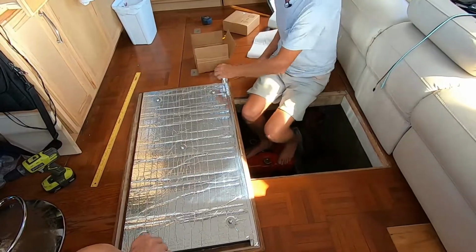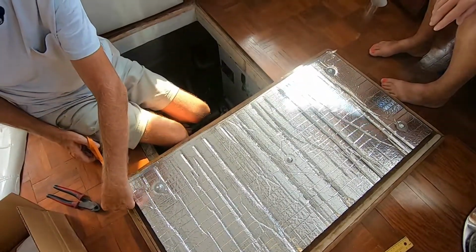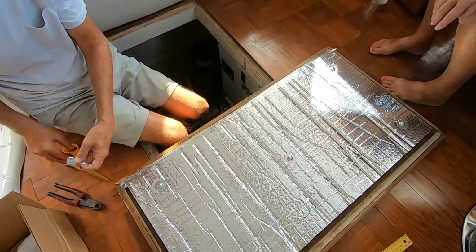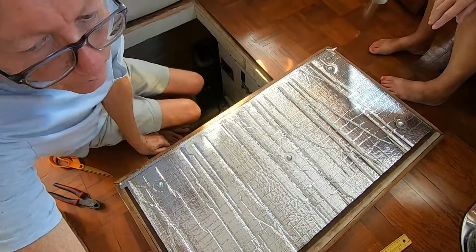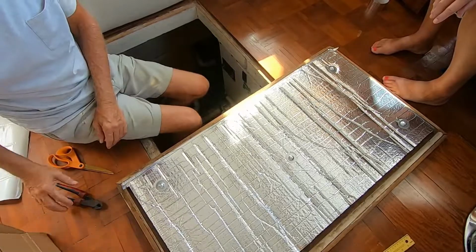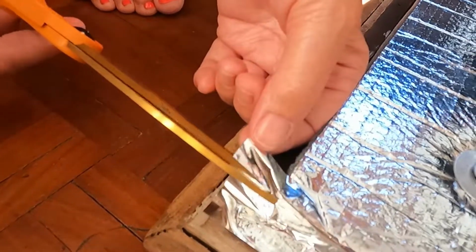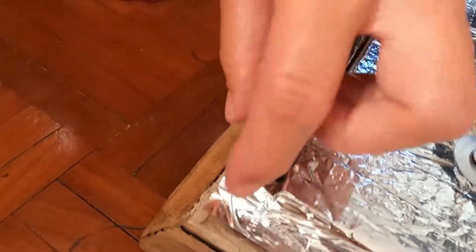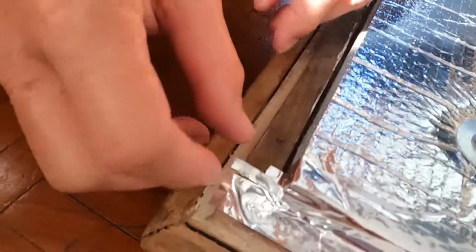So now you're going to trim up the edge. What you want to do is just kind of cut where you want the tape to end. And you may want to hang on to that little piece right there. Just don't put something that sticks to. I like to put it to the door handles on my cabinets, so they don't stick to that. Then what you're going to do is cut the excess portion like that, so that you can just fold it over. Then you're going to cut this way and then fold that over, and that should give you a pretty good seal.